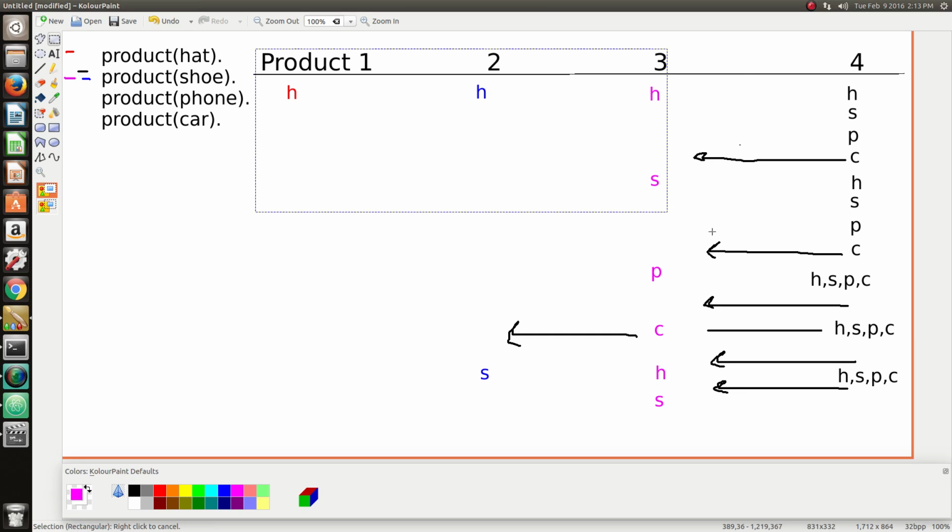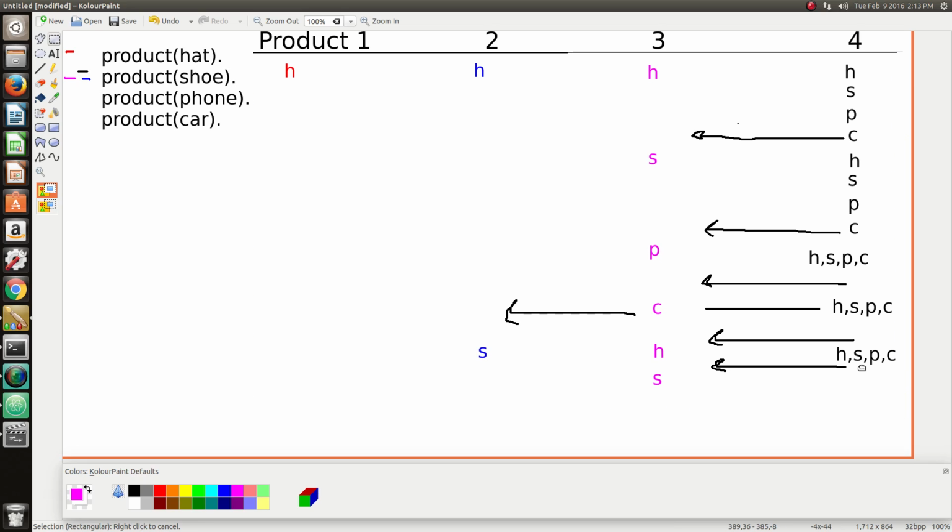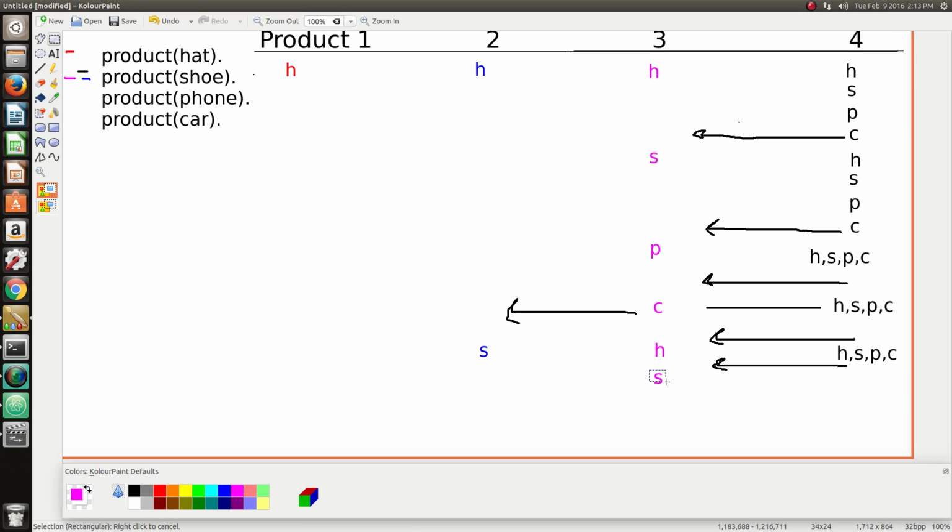Running out of a bit of room here, so we'll be finished shortly. There's only a couple more to go. So next we have shoe here. We have to again exhaust all the values for the deepest level. So to do that, Prolog starts at the top. But these two are shoe, so no matter what we do here, unique's always going to return false because there's 2 shoes. So we can just assume that Prolog exhausts all the options for P4 and runs out of entries to scan. So everything in P4 is checked and unsuccessful.